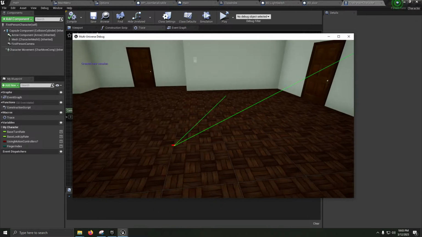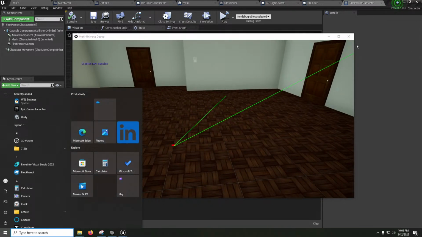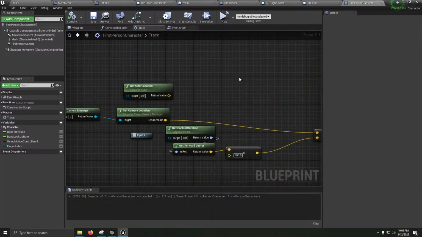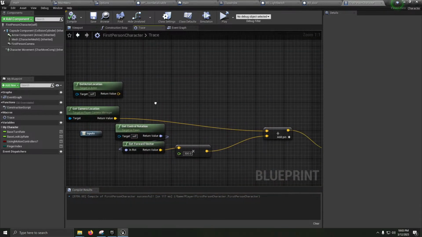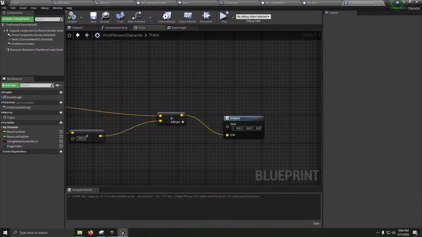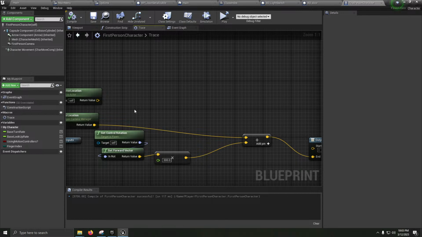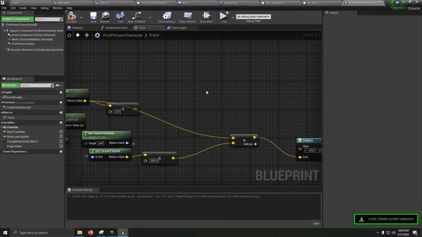What the hell? I forgot to connect it back. No wonder it's just not working.